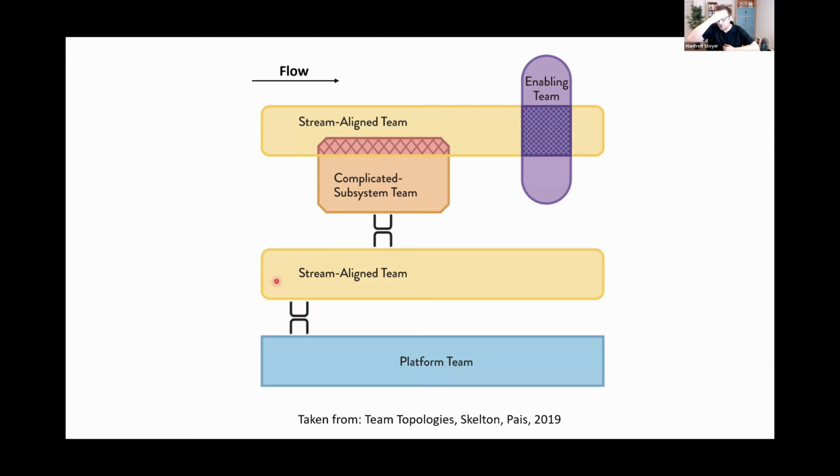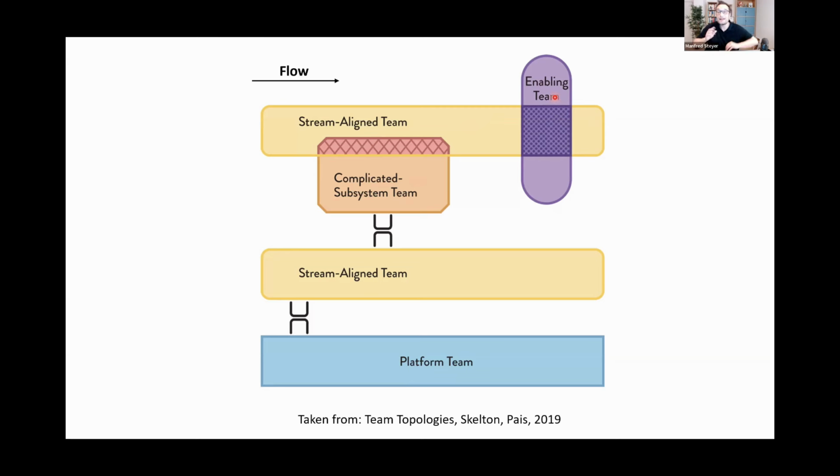There are some additional teams, like teams for complicated subsystems, like perhaps a car configurator with 3D and so on, might be quite complicated. And so we are assigning it to a team of its own, and then the team for the web shop is incorporating this piece of code.